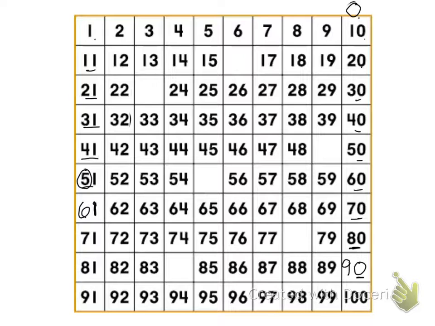Okay. So there's no missing numbers in the 2's column, but there is in the 3's. So we have 3, 13. I know this has to end with a 3. And the number that comes after 1 is 2. So this has to be 23. Okay. And let's do the 4's. 4, 14, 24, 34, 44, 54, 64, 74. This number has to end in 4, and it comes after 7. So that's going to be 8. So 84.